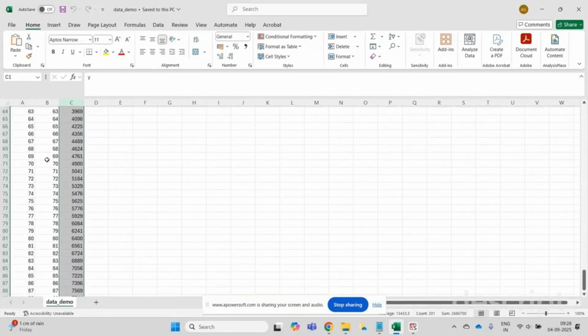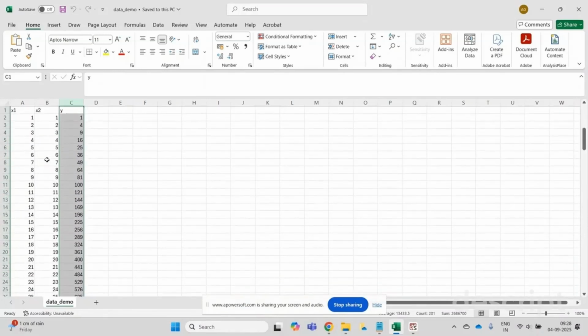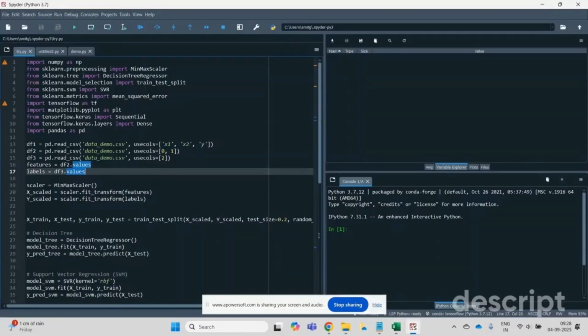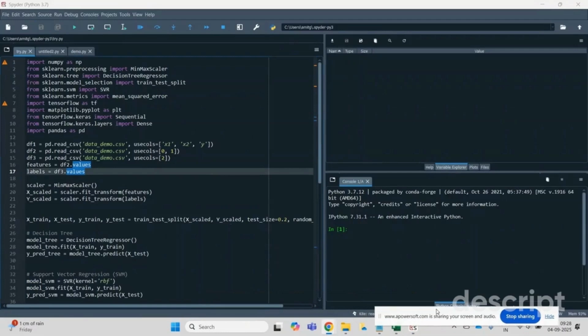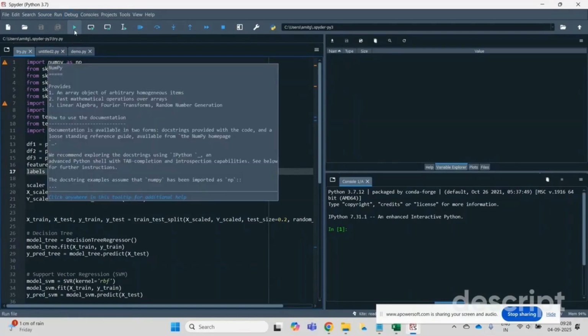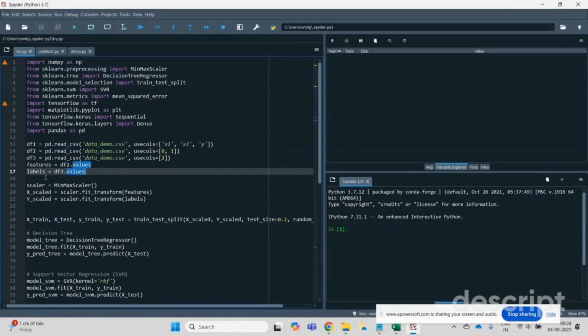I just want to demonstrate the concept, so I will first demonstrate how machine learning and deep learning models can be used for training this. For that, I'm using the Spyder IDE with Python 3.7. As I discussed in the previous video also, if I click this button, the complete code is run. Or if I select a portion and click this, then the selection will run.